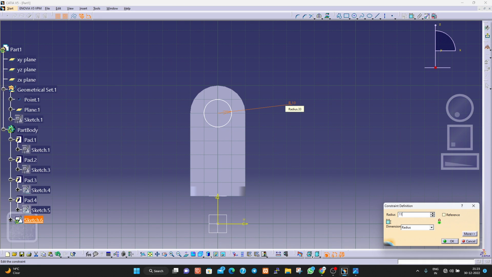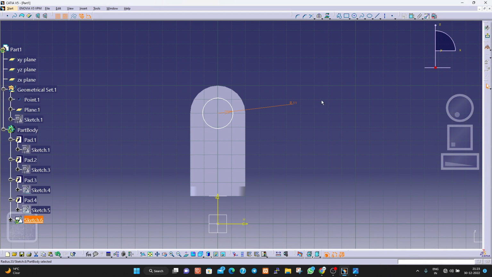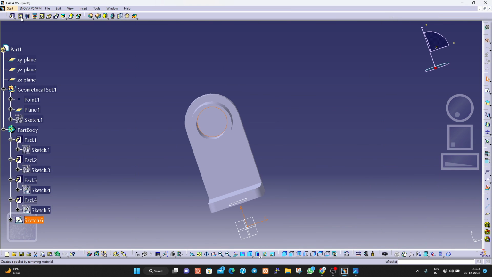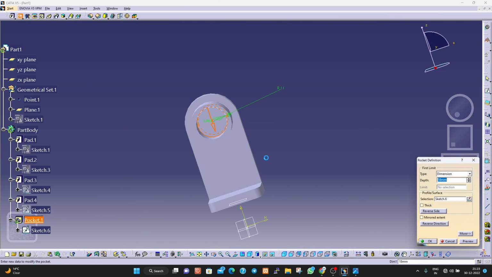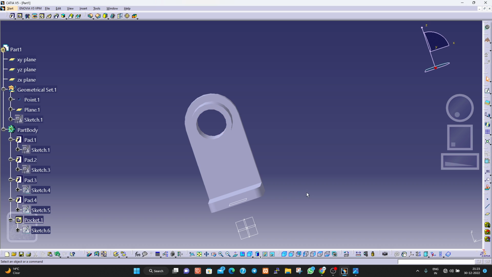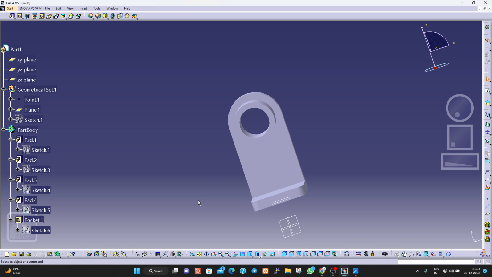Let's give it a dimension of 11 mm radius, and exit the sketch and cut out. Preview. Hit OK. So it's now ready.